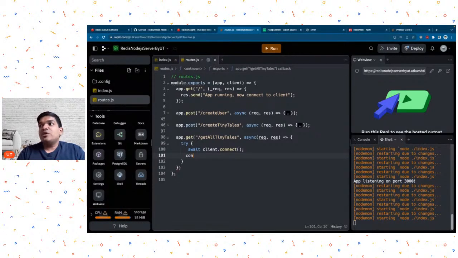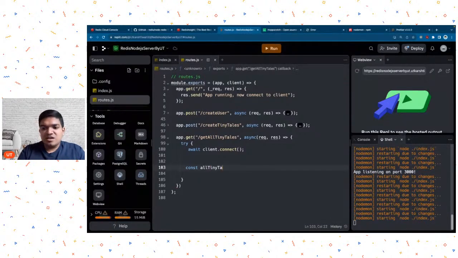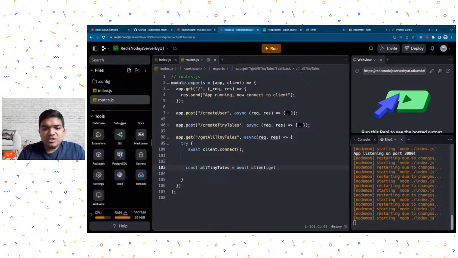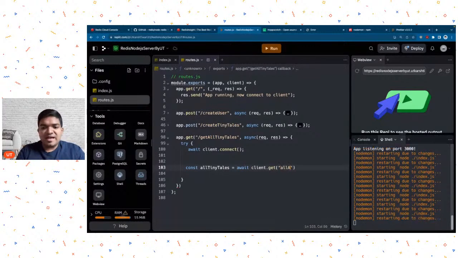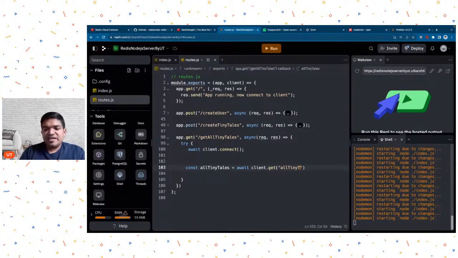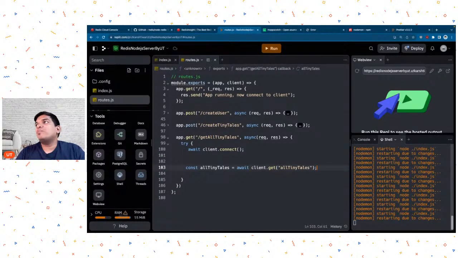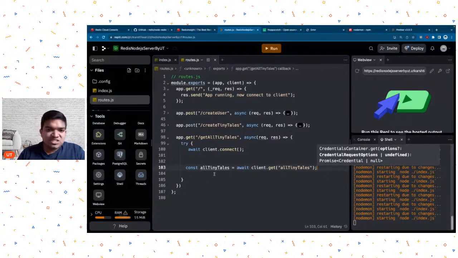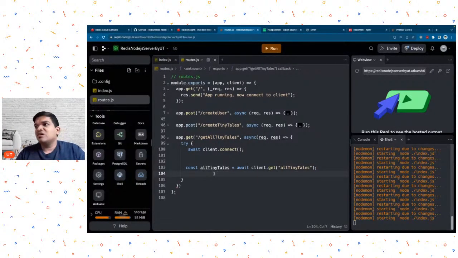Second step would be to get this particular key, which is const allTinyTails, would be await client.get the allTinyTails. So allTinyTails is the name of our key. So if I go back here, refresh this particular key, this is what we want. And we are storing it in the allTinyTails, right?